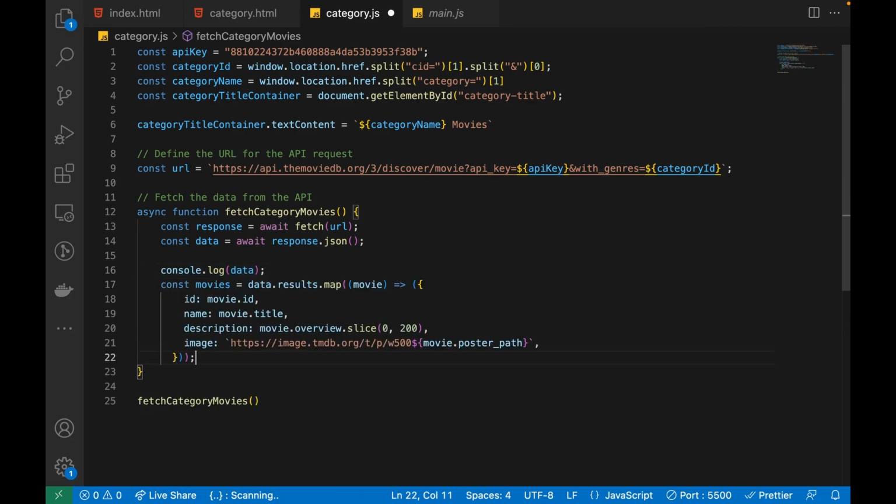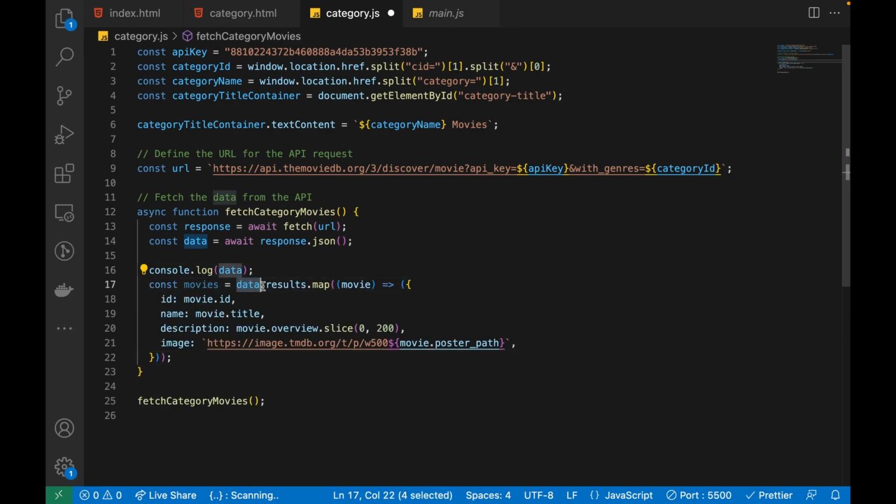Okay, let's leave the console.log, and next we have our data.results.map. We have each movie, and you see we are using the return style again. We're going to return an object which has an ID, a name, a description, and also an image. This image is from the movie database, and we are giving it the movie.poster_path.